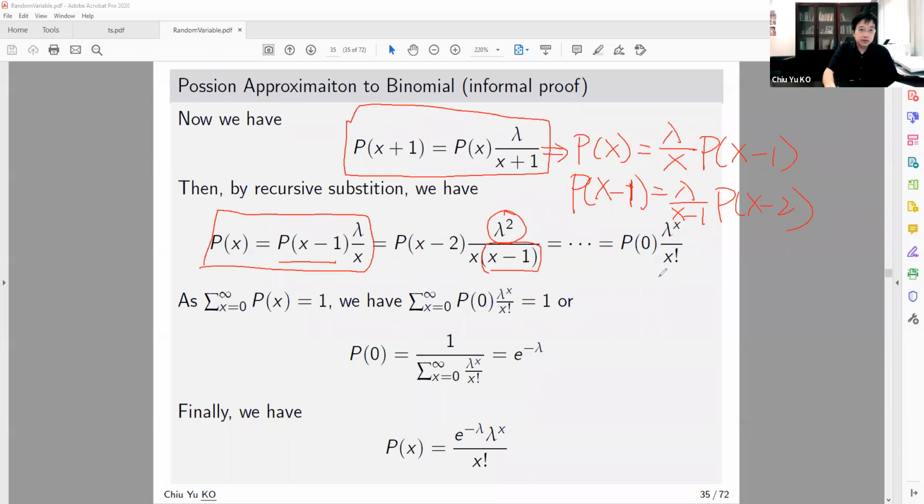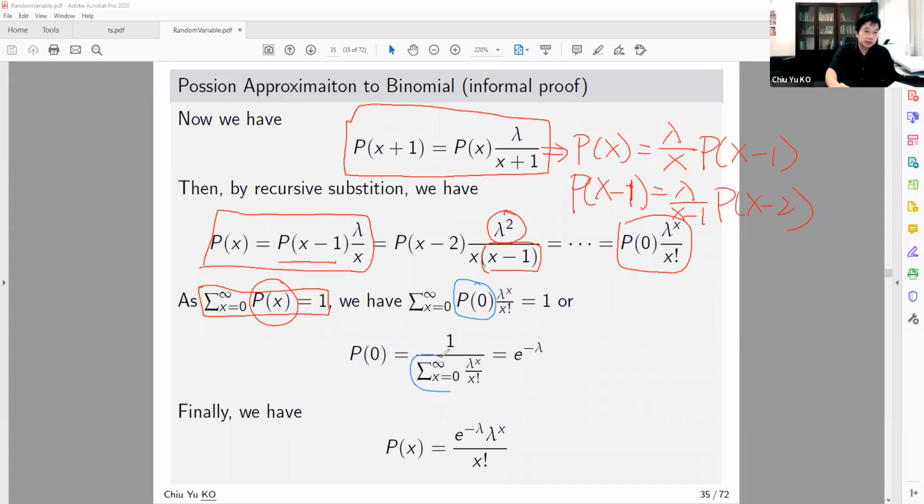Okay, so remember this formula. Now you have the sum of all the possible values equal to 1, right? And P of x is this guy. Just put that in. And do note that P of 0 is unchanged, unrelated to x, right? So you can take it out. And the whole summation can be written in the bottom, right?